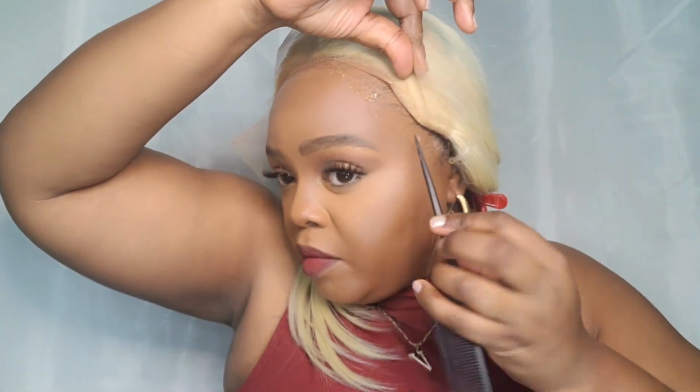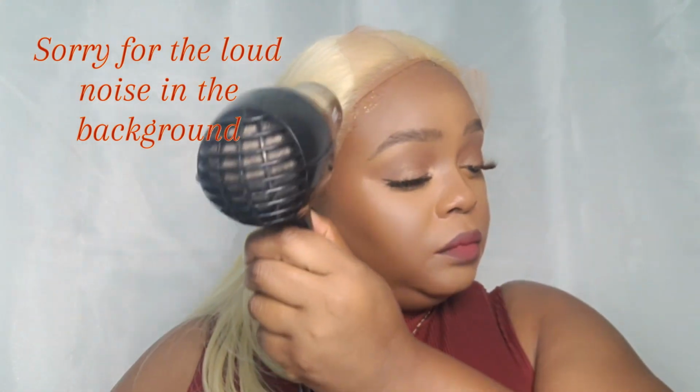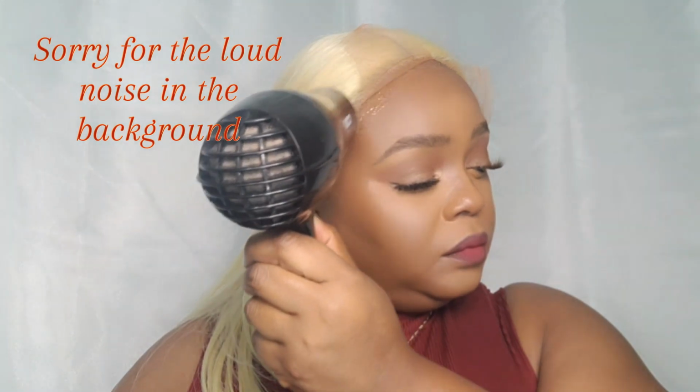Alright, right now we're cutting the ear tabs, and I'm actually going to cut this lace into 3 sections so I can get a proper lay. The adhesive I'm using today is Got To Be glue. I'm going to spread down 1 layer of the Got To Be glue because I'm taking this off just to do another wig review anyway. So I'm going to do 1 layer evenly across and then use the blow dryer to get it tacky enough so I can lay the lace down in the 3 different parts that I cut the lace in.